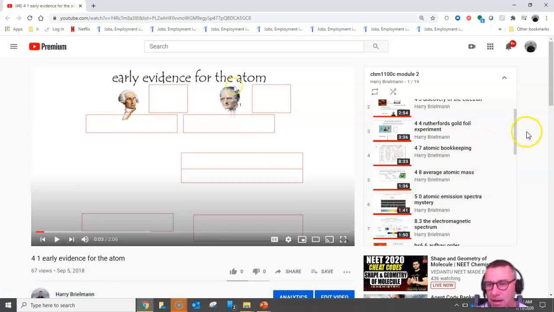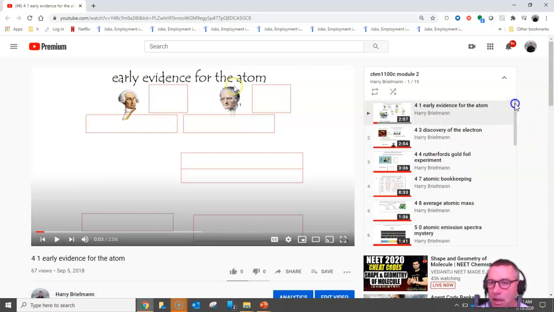I like these because they autoplay right one to the other, just like Netflix. You could be on a treadmill listening to it. You could drive in your car and listen to it, or you can just watch the entire thing. It does help to have the slides in front of you, but this has all of the material. And I would say if you've watched all these, you have a good idea of all the core material. So that's that link right there.